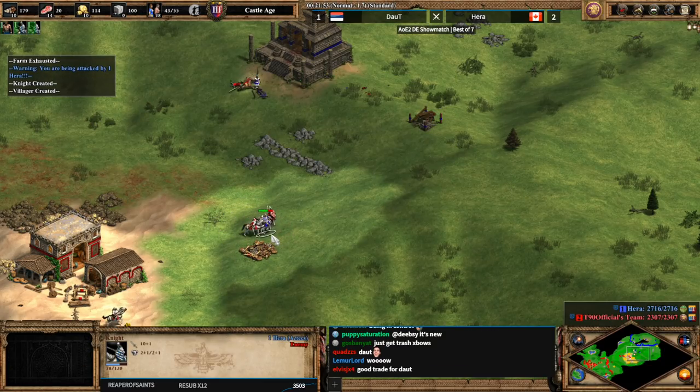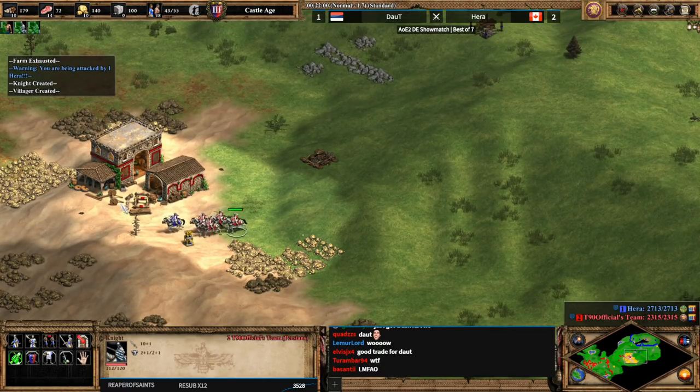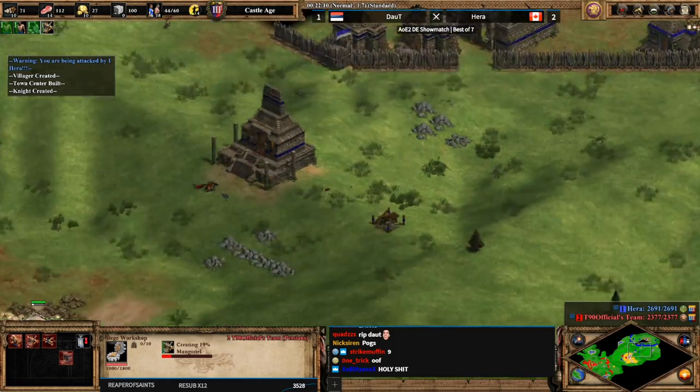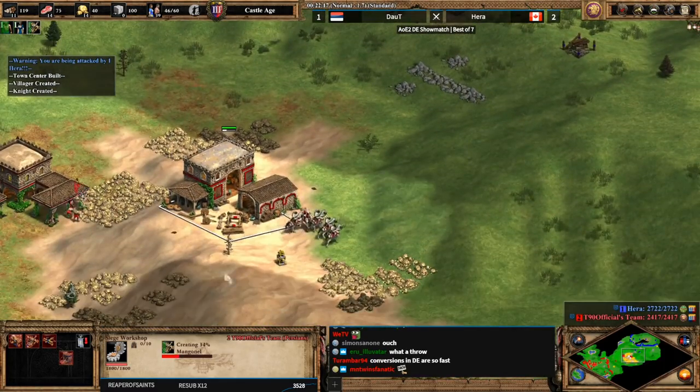The conversion comes in, the knight immediately turns around to snipe the Maganel. That was a misplay from DauT, I think. If you're going to fight pikemen with knights, you need to have all your knights on the hill there instead of surrounding the monastery. You either go all in against the pikes or you don't at all and you back up and protect your Maganel.